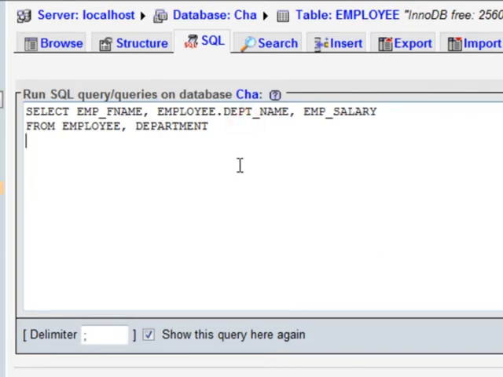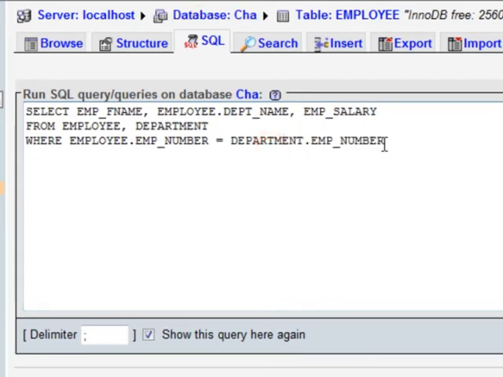And what did we miss? Although it's a one-to-one relationship, we need to link the two tables. How can we link? Employee table's which column? Employee number should be the department table's employee number. So the join condition is the employee table's employee number should be the same as the department table's employee number.